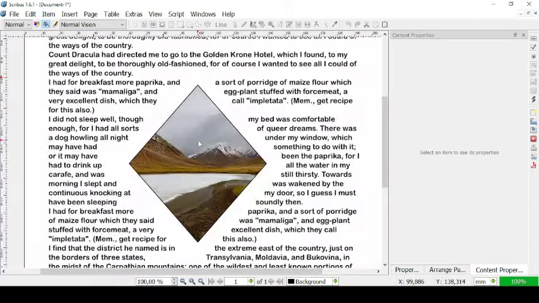Let's review. We learned how to manage the relationship between an image frame inside a text and the text flow, by having the text flow go under the picture or around the picture or the image frame or the new shape of the image. We learned how to change the shape of the image and not the shape of the image frame. And then we also learned how to create an image frame from a polygon and then edit the contour line to create a contour with the text flow like this one.